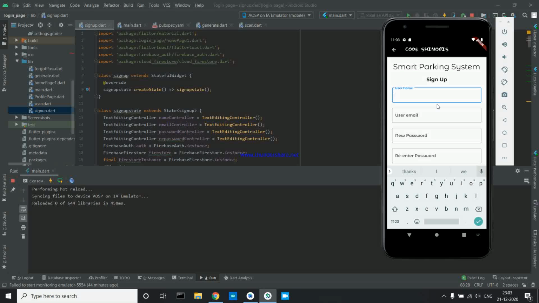Let's keep the username as coder xyz and the email as codeshinobis123@gmail.com.